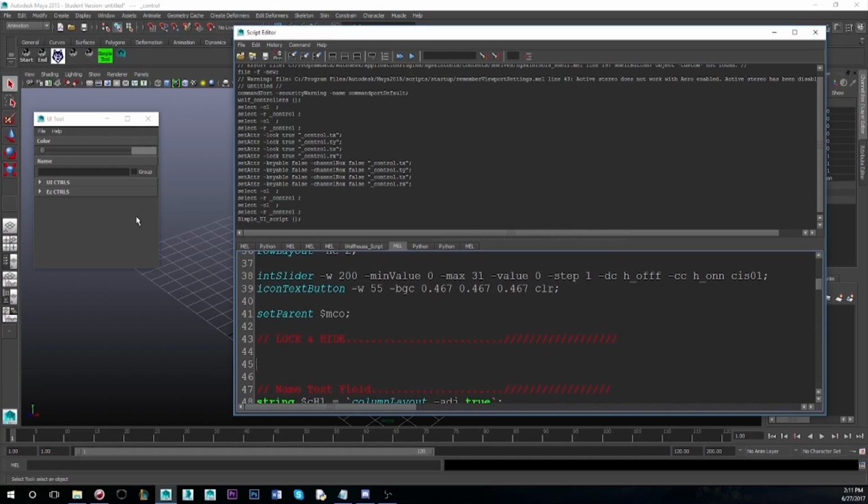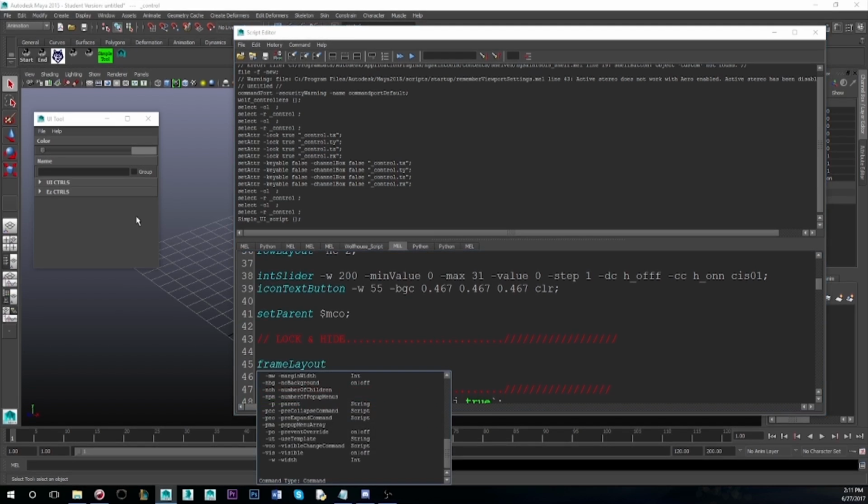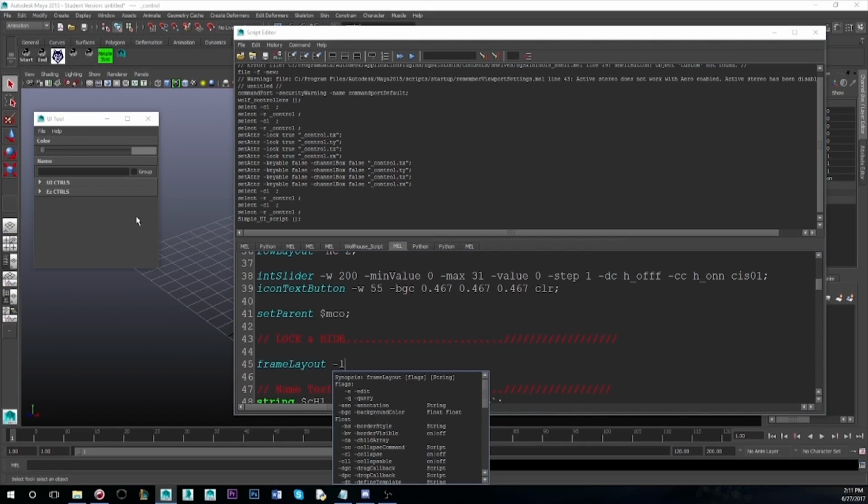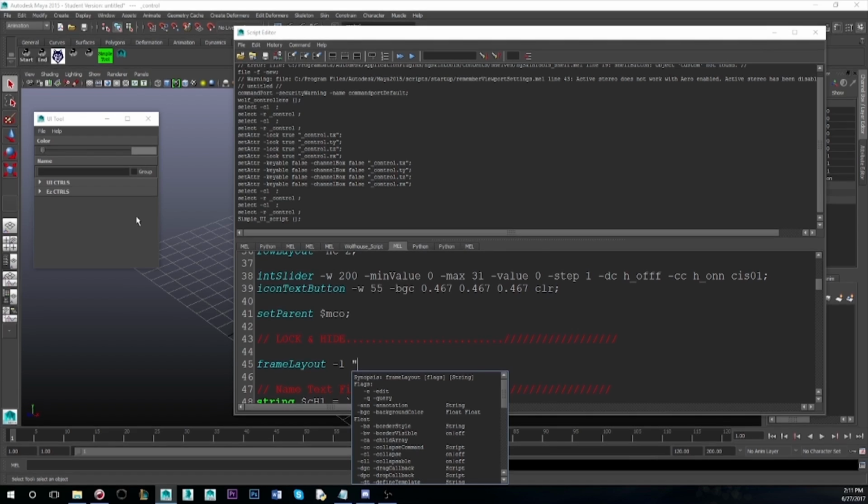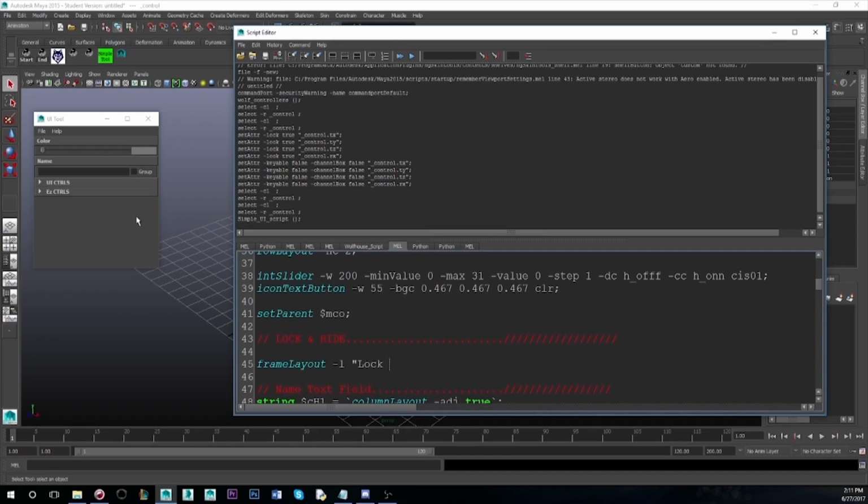And inside here, first we're going to give it a frame layout. And the label -l is going to be lock and hide. We're going to give it a border style of bs etched in.